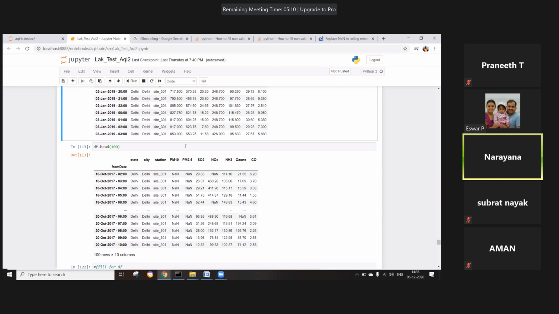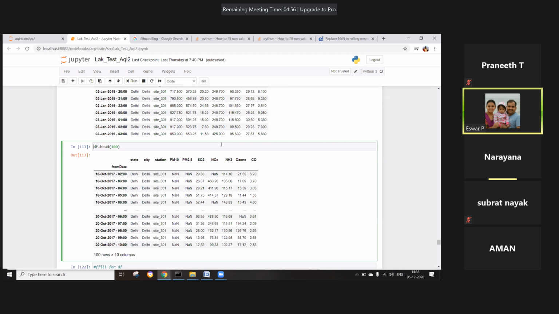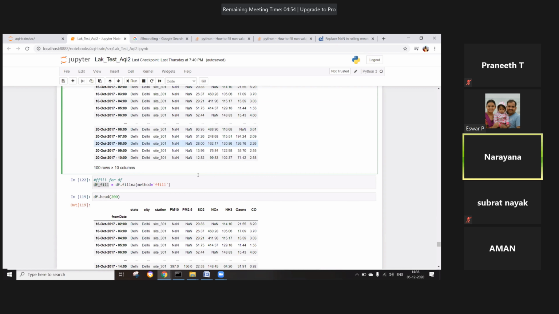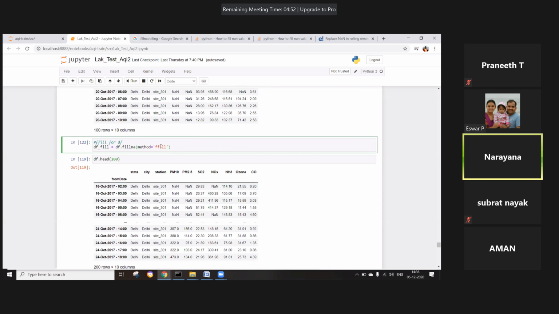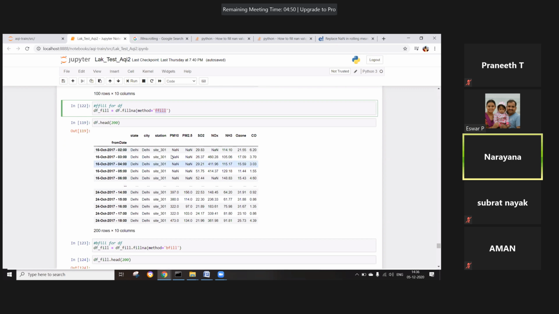I saw linear interpolation, but as per the documents the data should always be linear, like an uptrend or downtrend. Ours is seasonal data, so I did not use that. Then I went for complete forward filling, but if you see the data, the initial data is null, so it will not fill that.